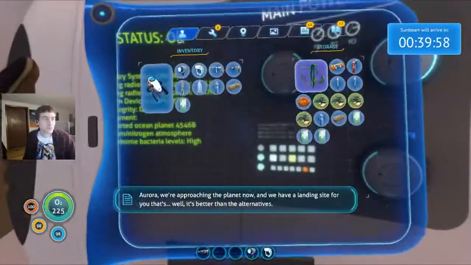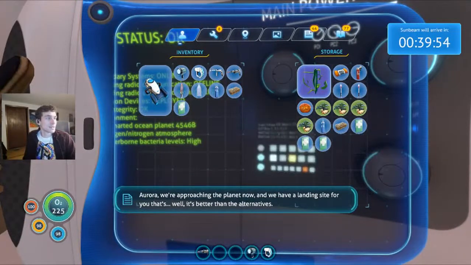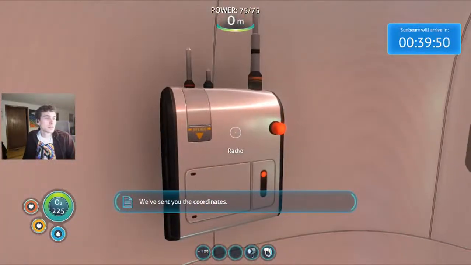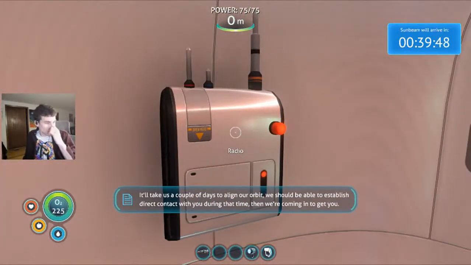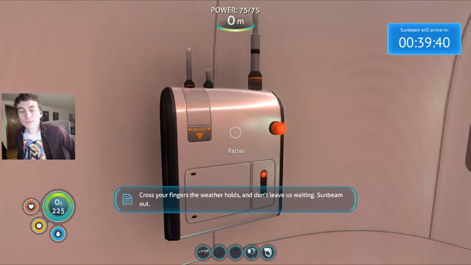Aurora, we're approaching the planet now. We have a landing site for you that's... well, it's better than the alternatives. We've sent you the coordinates. It'll take us a couple of days to align our orbit. We should be able to establish direct contact with you during that time. Then we're coming in to get you. Cross your fingers the weather holds. Don't leave us waiting. Sunbeam out.